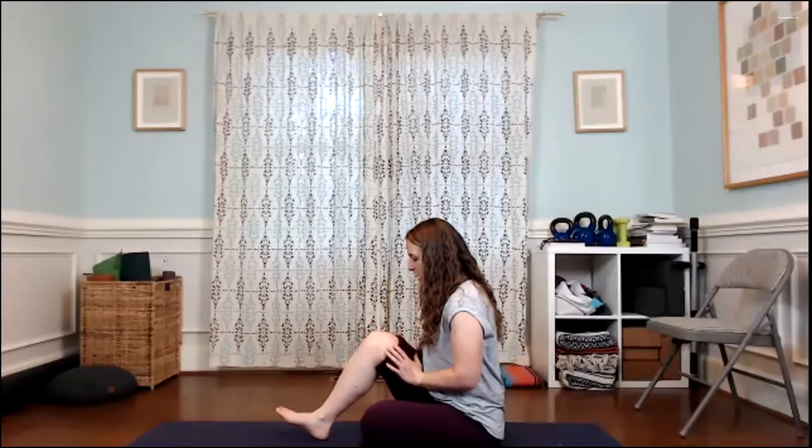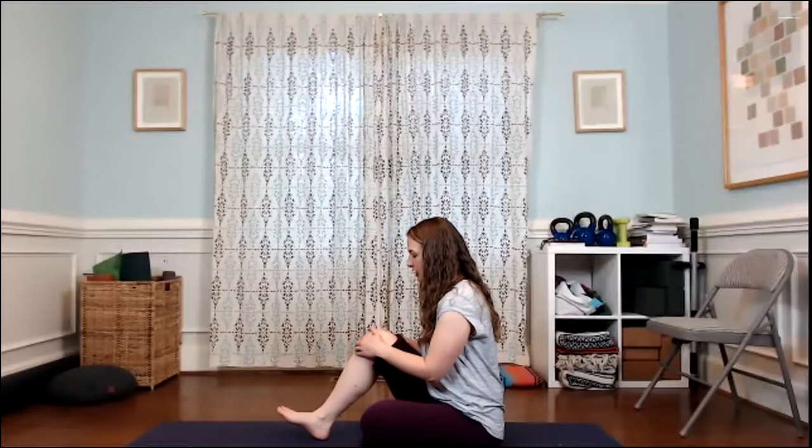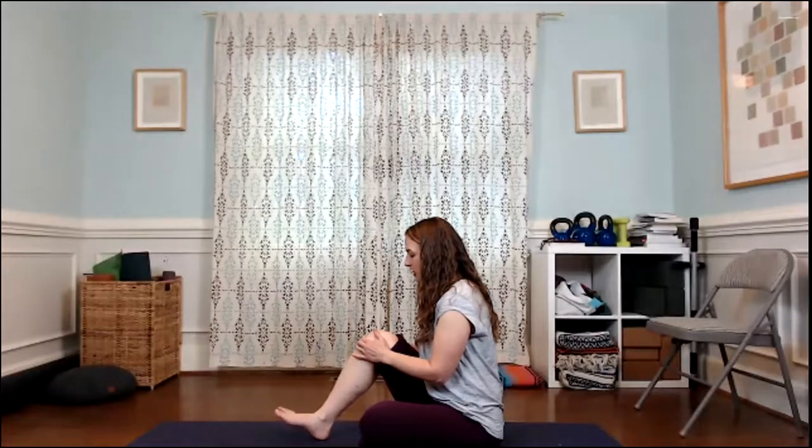And so your thigh bone stays stable, and you can just turn your toes out by moving your shin bone underneath your knee. So you do have this little bit of rotational range in your knee, which is good, right? Because we don't want to be super rigid. We need some fluidity. We need to be able to move through our lives.